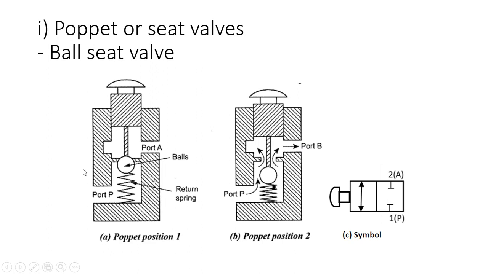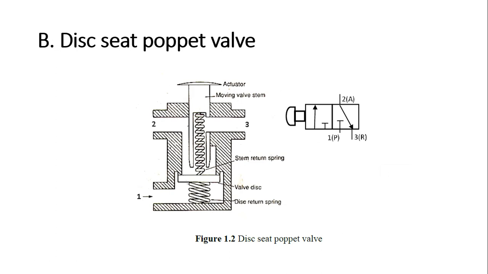Physically this is happening, but by symbolic representation we are making it like this, because it is not easy to always draw these many big diagrams in our circuit. So you have to understand that behind this operation there are mechanical elements and mechanical construction. This itself is a very big market wherein the valves are designed and manufactured. These are nothing but the ball seat valve or poppet. This is the disc seat valve.